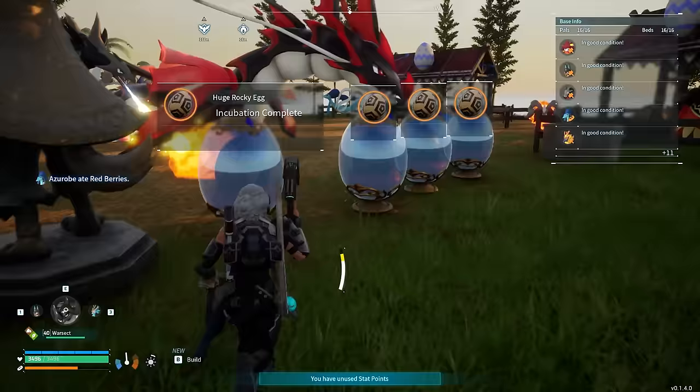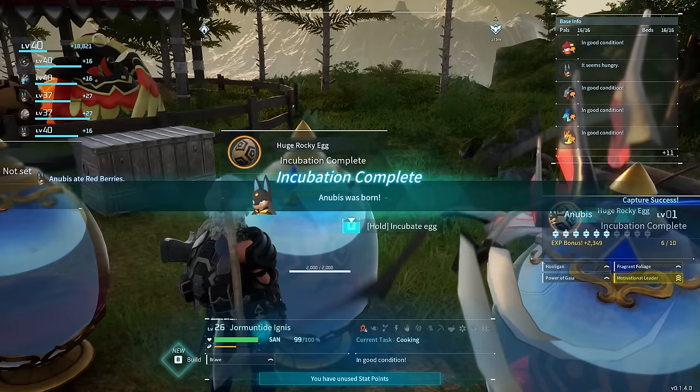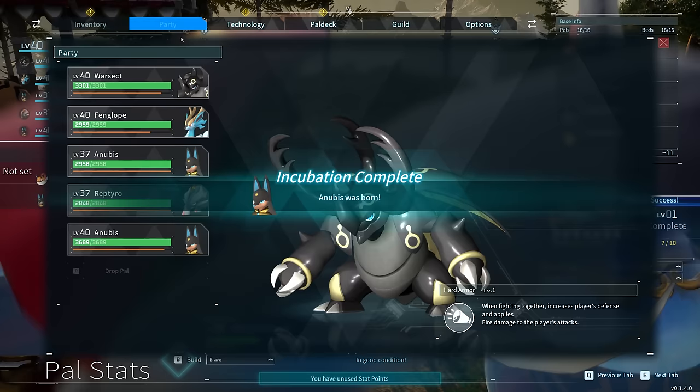I hatched a bunch of huge rocky eggs, which were Anubis, because I wanted to buff up our fighting Anubis so that we could hopefully kill Ursurk. It was all going down.